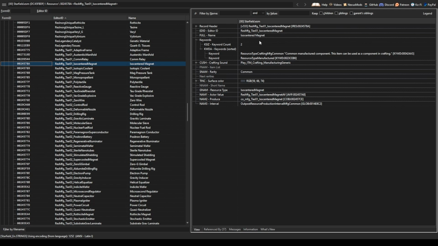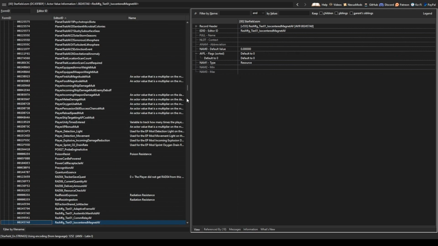So what I was saying, they have an AV tied to it, and then it produces a constructible object. This AV right here is pointing to just a simple actor value. An actor value is for what we would call an item or a person. It can be for anything. The ships have actor values, the outpost beacon has actor values, the character has actor values, NPCs have them. This is stuff like health, stats, your carry weight, a bunch of different things. And essentially these are just tied to this stuff.